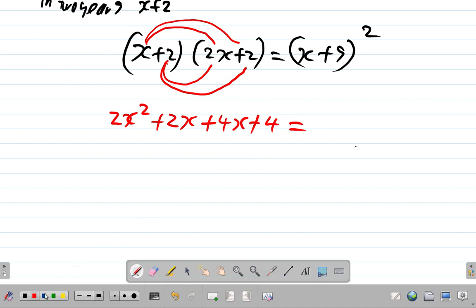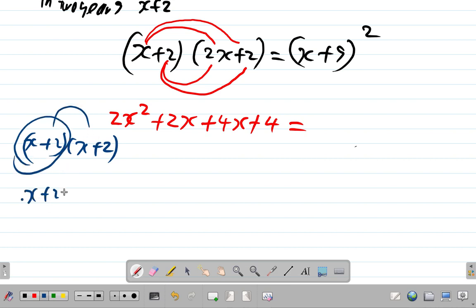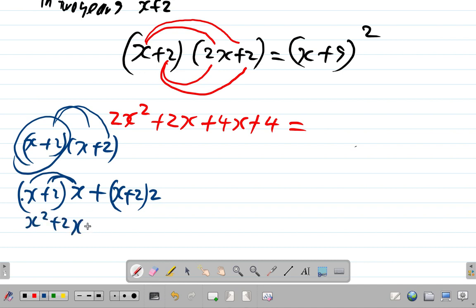Right? Although some people, just in case you're familiar with the other way, where you have x plus 2 times x plus 2, you can use all of this and multiply the x. So the whole of this, multiply the x, and you have x plus 2 times x. And then the whole of this, multiply the 2 now. So plus x plus 2 times 2. And multiply x times each. Yes, so you have x squared plus 2x. You see? Plus 2x plus 2 is 4. Right?